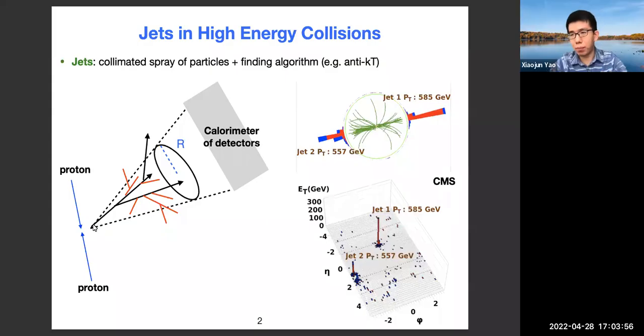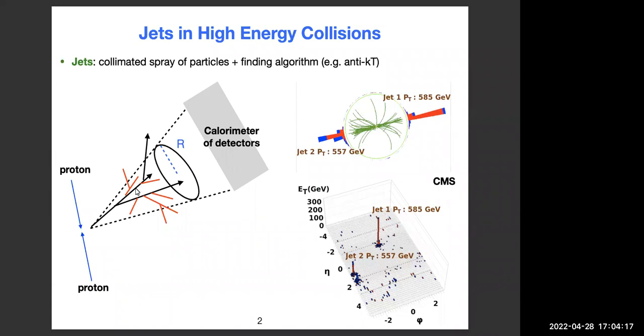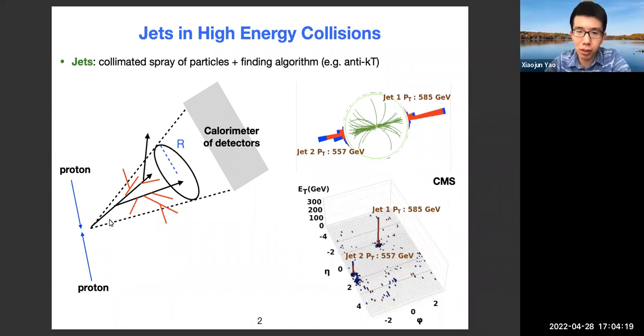partons produced from initial hard scatterings, and they are back to back, and they have a high virtuality. And once these high energy partons are produced, since they have a high virtuality, they will do further radiations. Like they will do collinear radiations, they will also do soft radiations. So we have a shower of particles produced from the radiation of the initial high energy parton. And these showers evolve in time, and eventually they become particles which can be detected in our detectors.